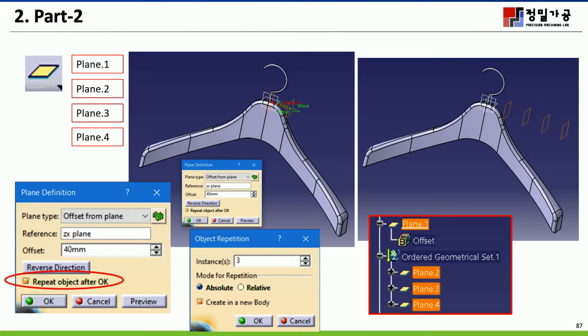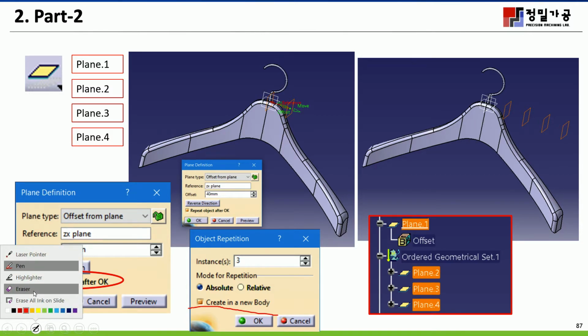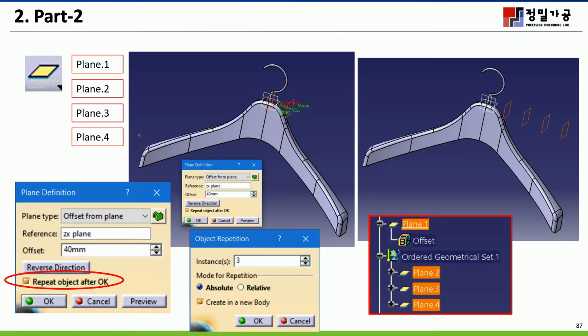You can uncheck this or you can check this. It depends. If I check this create a new body, it will be created separately in here. If you uncheck, it will not create a geometrical set in here. So I think it's no problem. It doesn't matter.